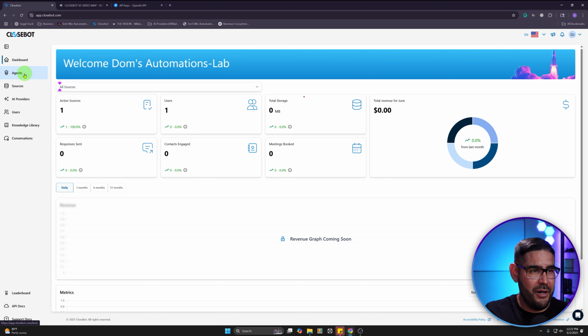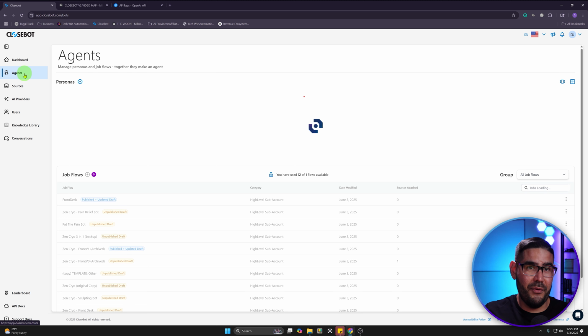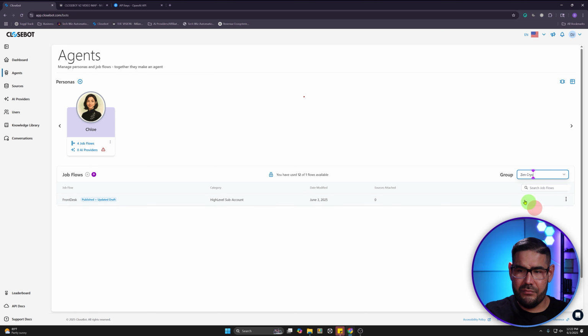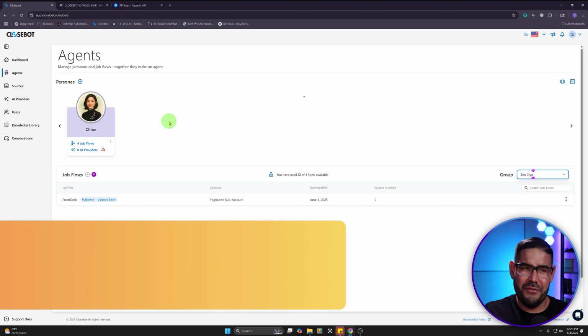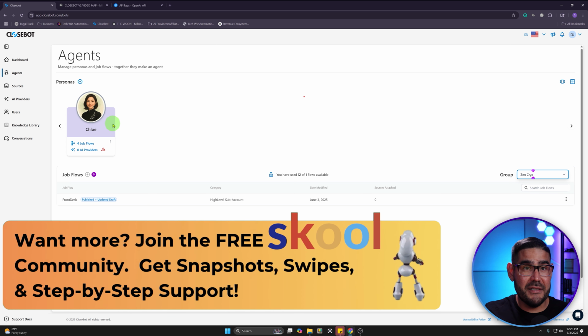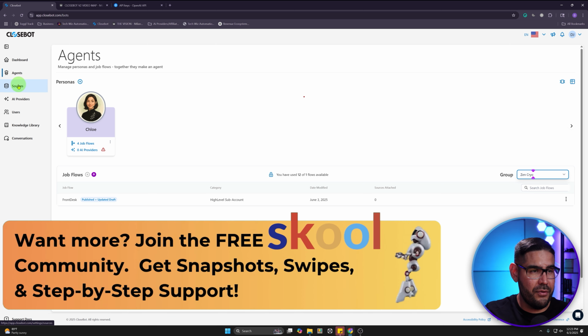And on the next tab here, this is where the magic happens, guys. So we have job flows, right? And then we have personas. And together, combined, they make an agent, right? So imagine the persona and the job flows like the mission. And together, they become an agent and they go and accomplish their mission, right? So I'm not going to go too into detail here on these. I'll be making separate videos. It's just a quick run through.